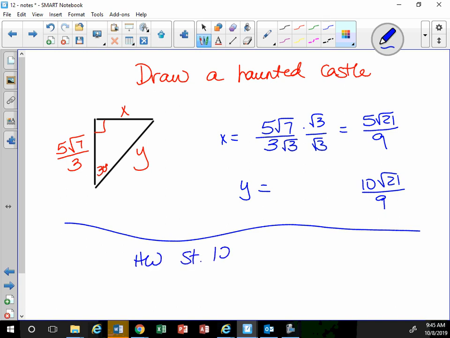All right, guys. In your packet, homework standard 12. It's just the front and the back. Listen, please, guys. Do all of them. There's a couple that say round to the nearest tenth. Just ignore that. Do them all without a calculator. Okay, just like we've been doing all the problems so far. So homework standard 12, front and back. Okay? All right, guys. Have a good one.